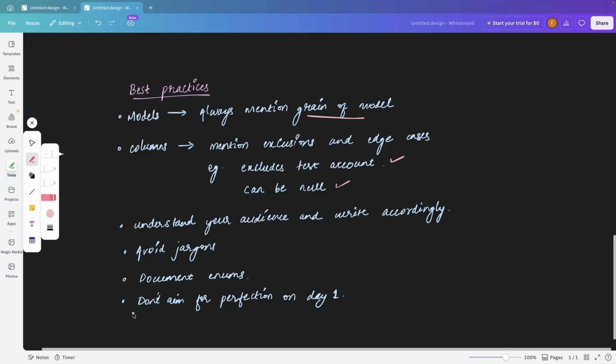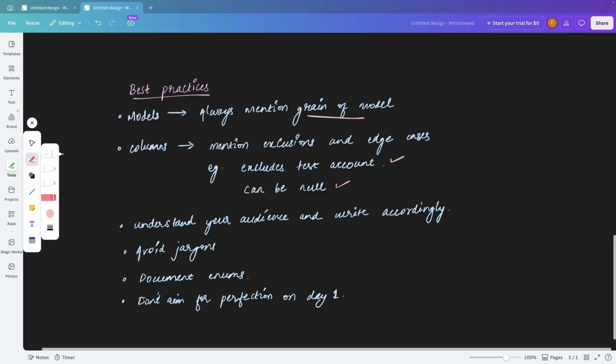And lastly, I want to say that don't aim for perfection. 60% of something is infinitely better than 0% of no documentation. So start with something and then you can improve on it in the next iterations or in the time to come. Always start with whichever is your most used model, whichever the stakeholders are going to query the most. Start with that because that is the thing which you want to put out there in front of stakeholders, and then you can expand outwards from there whenever you have some time.